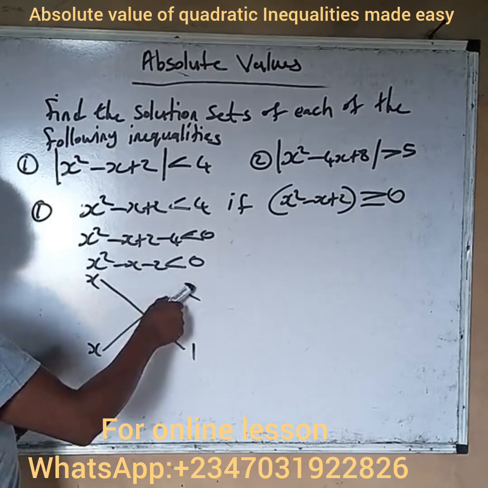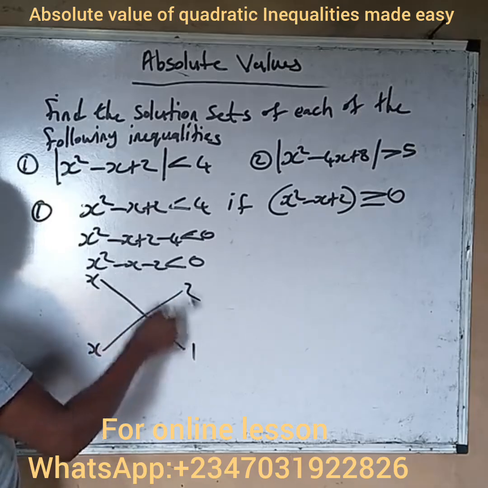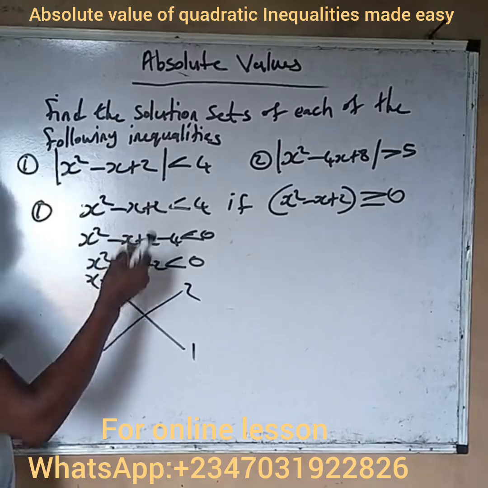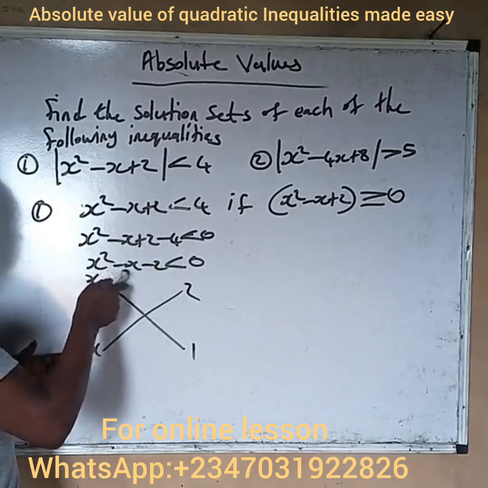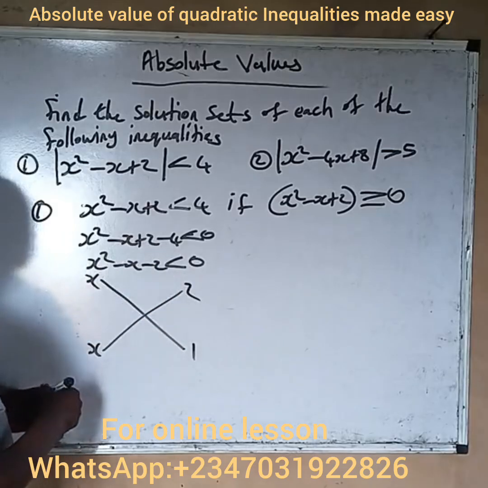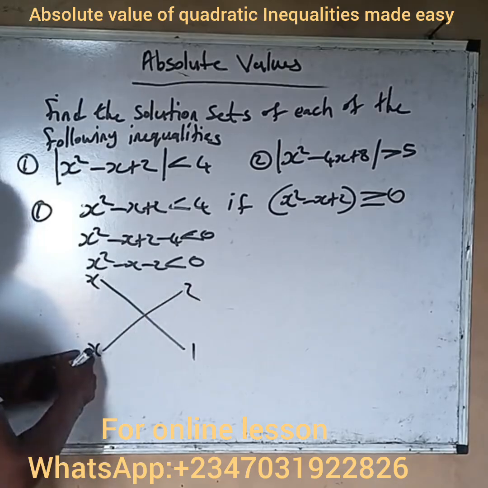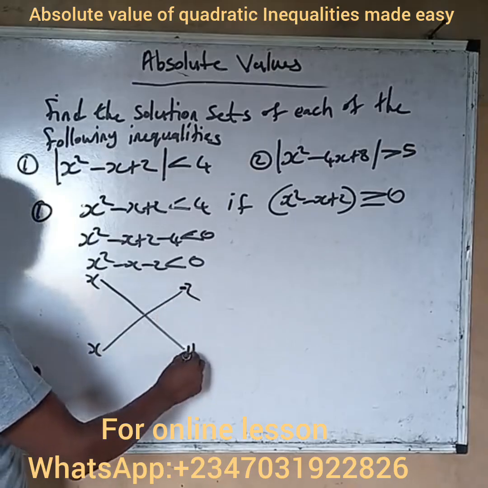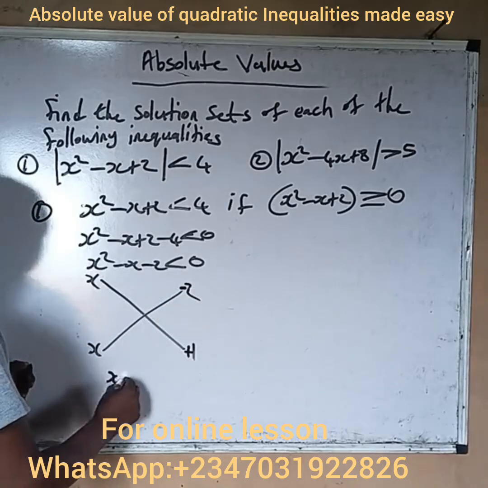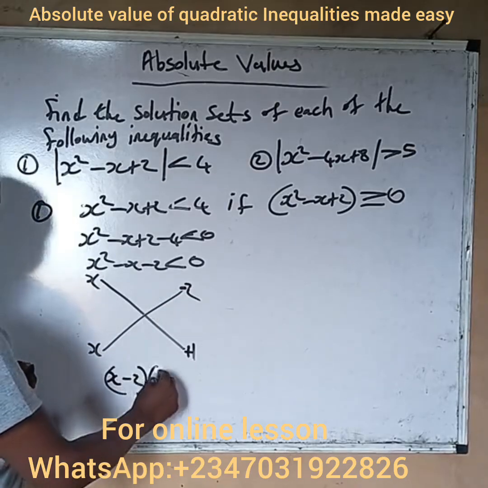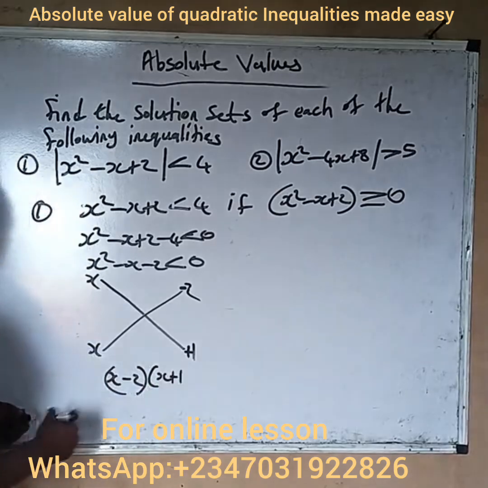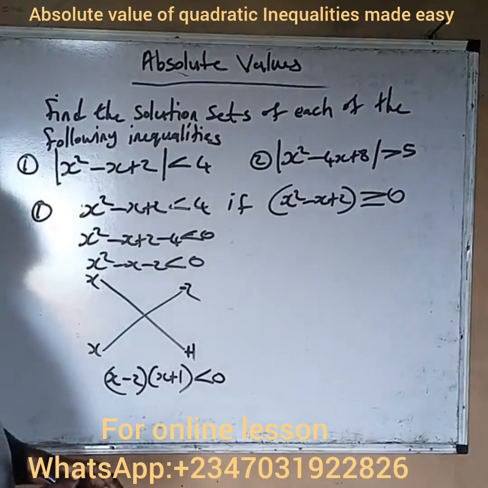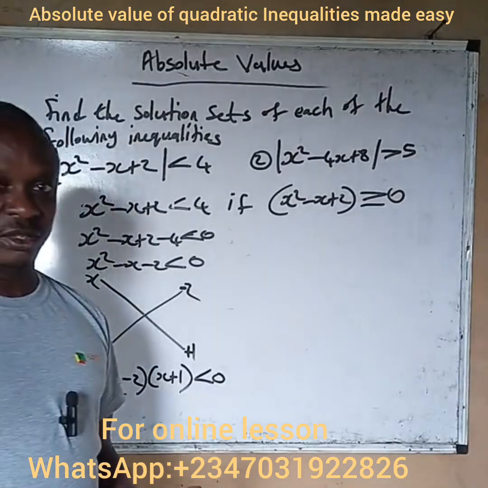It means the bigger number out of these two will carry minus, while the smaller number will carry plus, because I have minus here. So whatever sign you have here, if you are using the two different signs, will be at the back of the bigger number, right? So this is the bigger number, because this is 1x, this is 1x. So here we'll carry minus, and here we'll carry plus. So what you now have is x minus 2 and x plus 1. That is what you have, and this will now be less than 0.